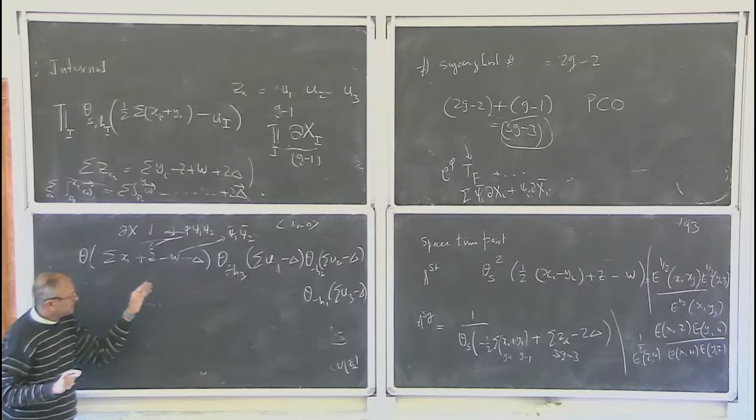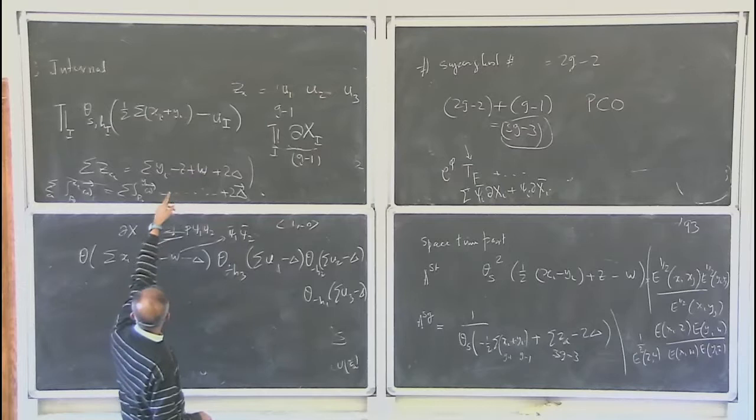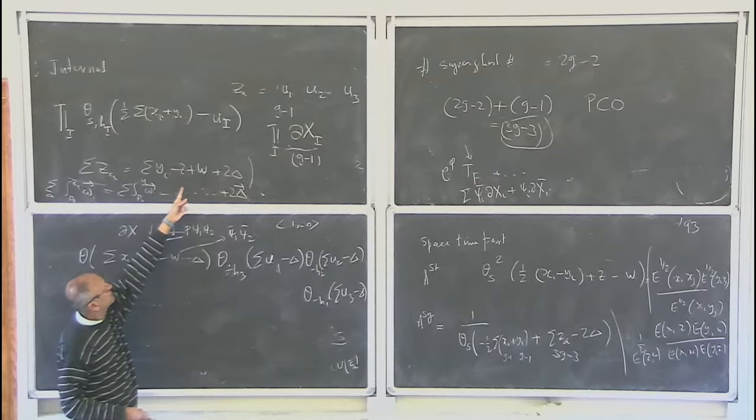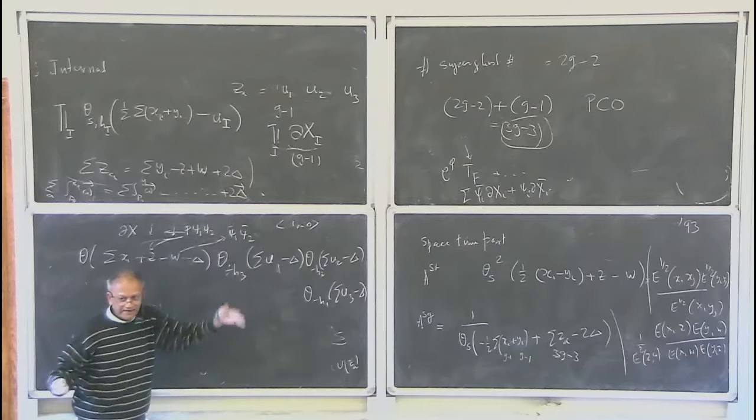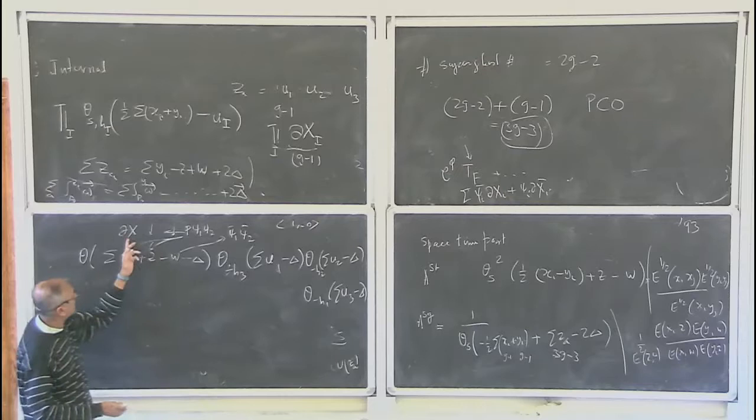There are subtleties, because we have chosen a particular gauge here. If Z and W were not there, then the gauge choice would not involve that, so in a different gauge choice this vanishes. But one can show that it does not matter. You can change the position of the PCOs separately for this part of the correlator and that part of the correlator. This is a peculiarity here. In general, it's not possible.